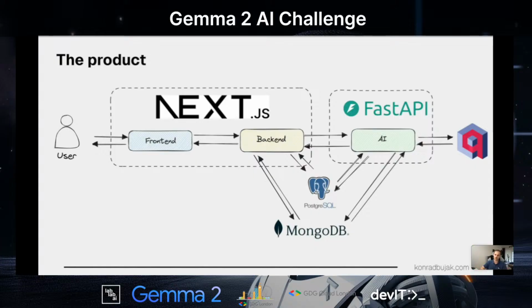And then usually we'll add a few more databases like MongoDB and Postgres for storing additional information from our users. You can keep conversations in MongoDB. You could keep some non-relational data, like let's say you are scraping some information, and it's not necessarily something to be put into vector storage, so then you can use MongoDB to keep the data.